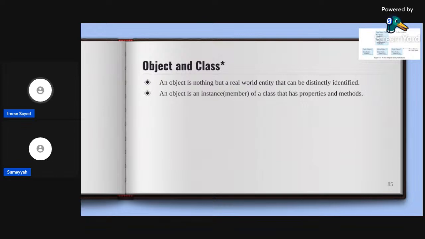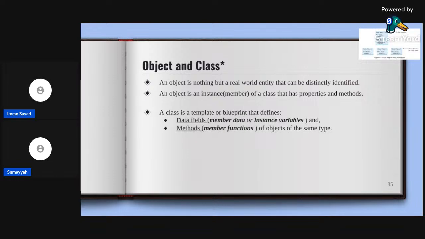A class is a template or a blueprint that defines data fields and methods of an object of the same type. So it's a blueprint through which different objects can be created.